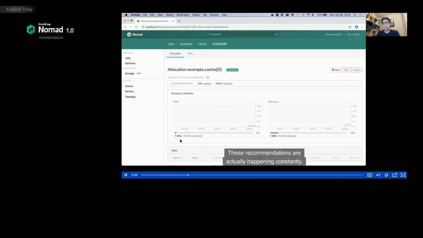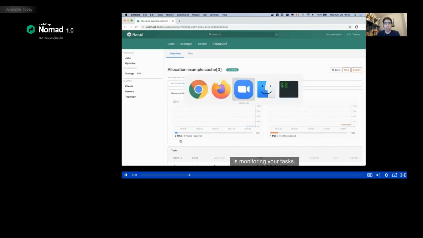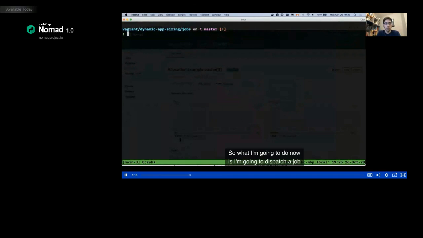These recommendations are actually happening constantly. Behind the scenes, the Nomad autoscaler is monitoring your tasks. So what I'm going to do now is dispatch a job that is going to generate some load into the cluster.